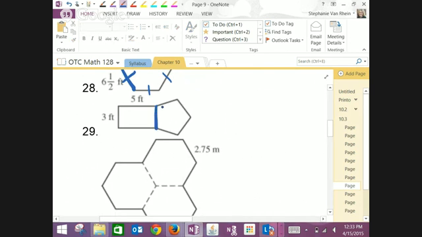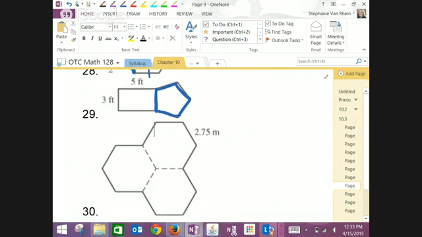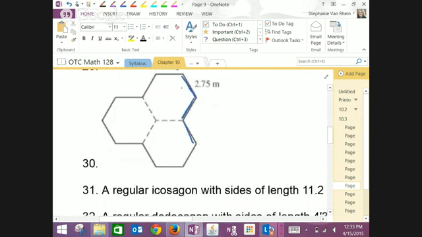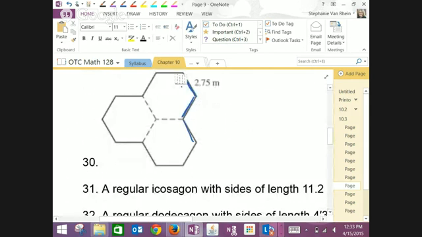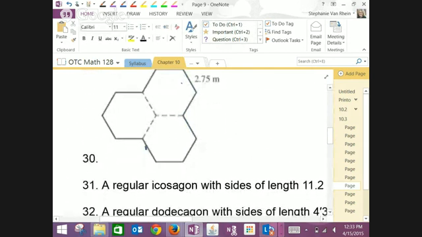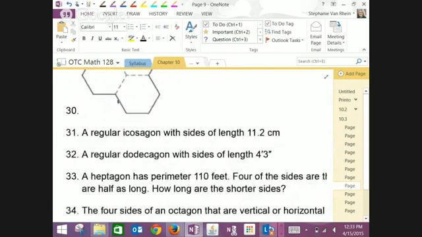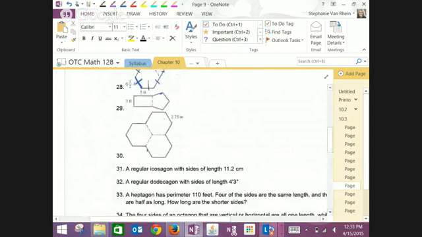Here, this is saying this is 3. It's saying all these are 3. All these are 2.75. But yeah, so you're just walking through that. Do you count the insides as well? No, because perimeter is only outside. Oh, okay. So perimeter would just be if I walked around this shape.